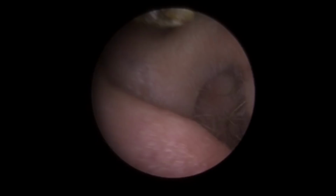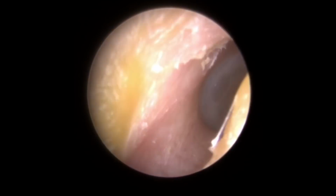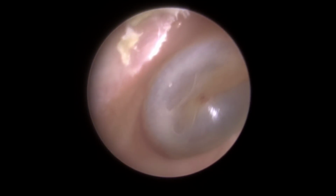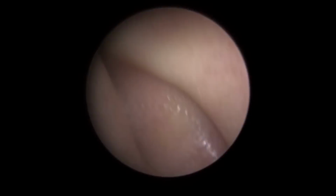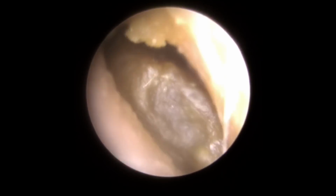I couldn't even get the hook. It was that hard. I couldn't get the hook into it to lift it out the canal. So that's why we did it with the Zollner tube there. You can see the eardrum there. A couple of air bubble outlines in the centre. Just a little bit of air stuck to the back of the eardrum. It's quite common, especially in these winter months as well.